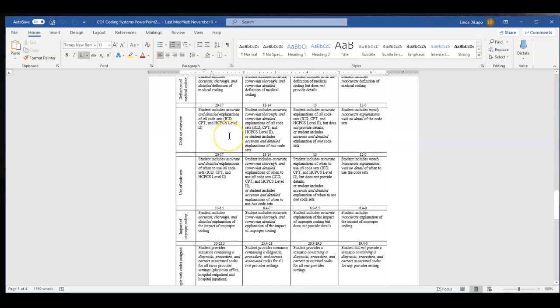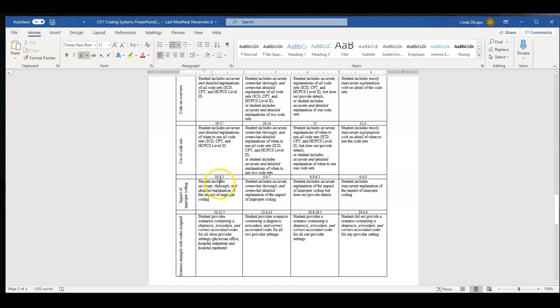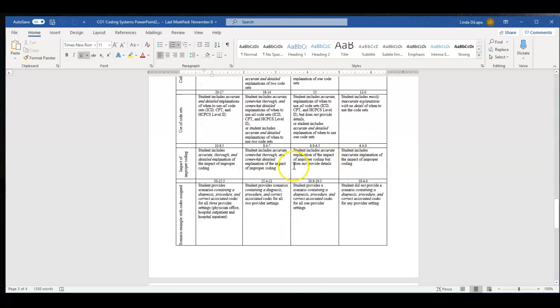The more detailed, the higher your grade. Same thing for the use of the code sets. The more detail you can offer, the higher your grade. Minimum necessary is going to get you a minimum grade. So don't be afraid to put too many details in there. I think with all we can discuss in coding, there isn't such a thing. We can never have too many details.